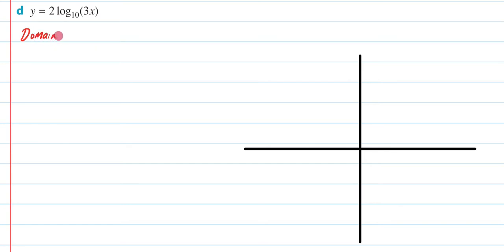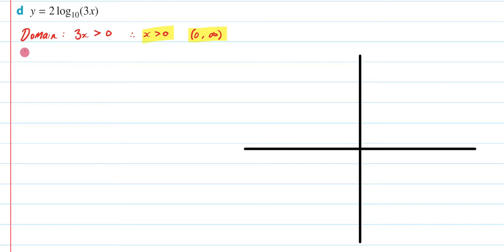We remember that when we come to logs, you cannot log a negative number, nor can you log 0. So that means whatever is inside our brackets here, in this case 3x, has to be greater than 0. And of course, we can divide both sides by 3 here, which means that x has to be greater than 0. Another way we could say that is that it's between 0 and infinity. Both of those are adequate ways to write that.